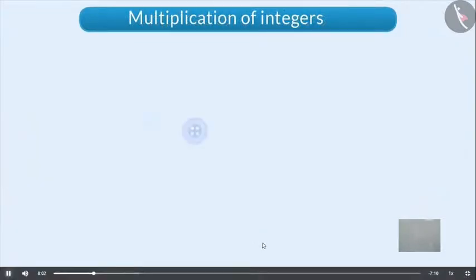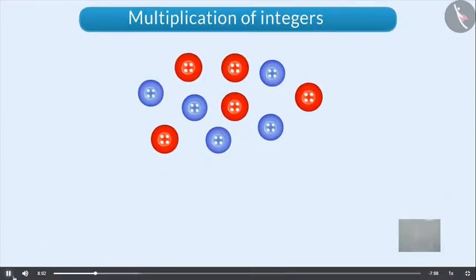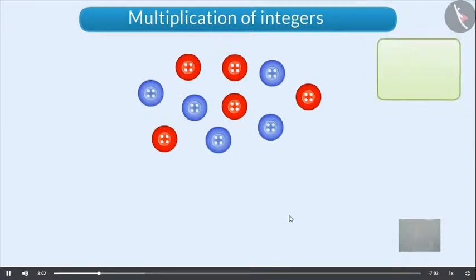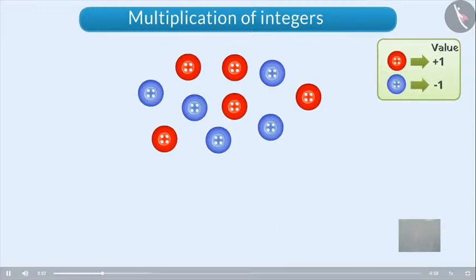Let's learn the multiplication of integers in a fun way. There are 2 types of buttons here. One is red and the other one is blue. So this way you may also try to do it at home. Actually, I was thinking to tell you in the morning itself, but I thought that first let us see and then you can implement it in the same manner. So take 2 different color identical things, like they have taken buttons here. Let's assume the value of red button as positive 1 and the value of blue button as negative 1.